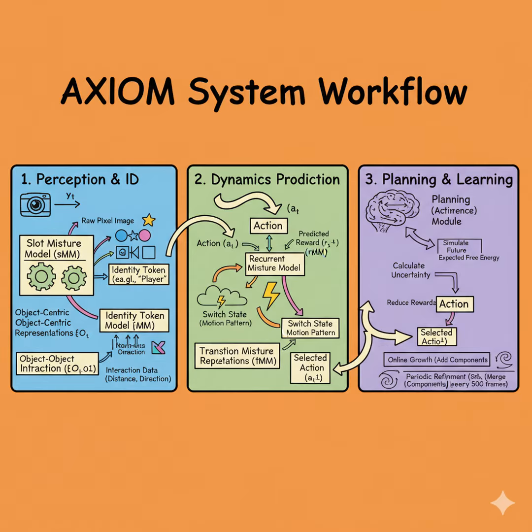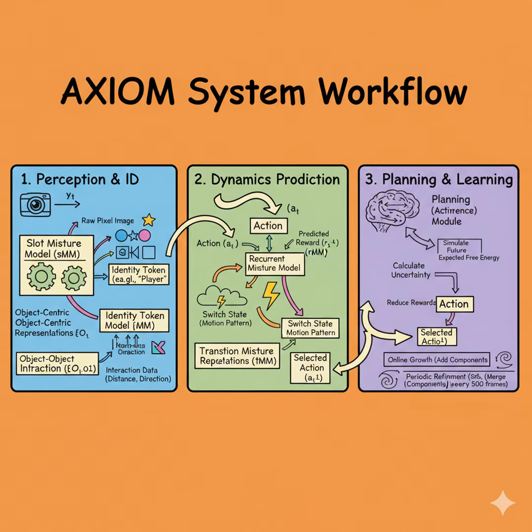Next up is the Identity Mixture Model, or IMM. This takes those continuous features from the SMM, specifically color and shape, and it infers a discrete identity code for each slot. Basically, it tries to figure out the type of object it's seeing. Why is that important? It's absolutely vital for generalization. It allows AXIOM to recognize that, say, this red ball is the same kind of thing as that blue ball it saw earlier, even if the color is different. Ah, so it can reuse knowledge. Precisely. It can apply the same learned dynamics model, the same rules of behavior, across different instances of the same object type. Big efficiency win.